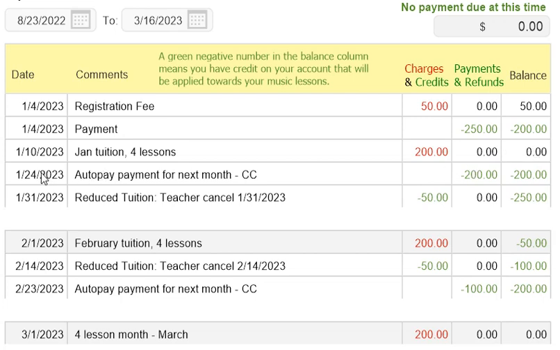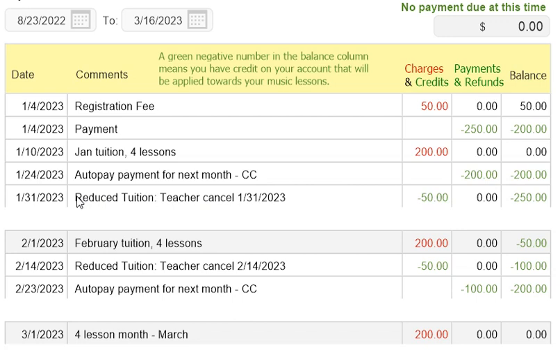This is an auto pay payment that occurs on the 23rd. Sometimes it's delayed as late as the 24th, but usually the 23rd. But their auto pay was for $200 for the next month's lessons. So now they have a $200 credit on their account. They're expecting to have 4 lessons next month in February. You can see that here. So we charge $200 on the 24th auto pay. So they have a $200 credit at this point.